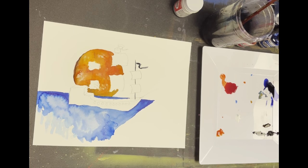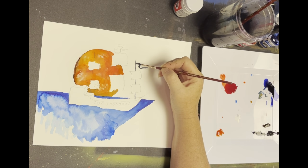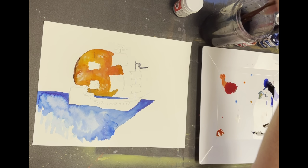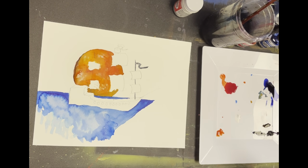Oops, I got some white in that. Let's fix that up a little bit. So you push down with pressure and then pull it up. Push down and pull it up to get your little shape of a little squiggly flag. And so there's another one right up here. We can do that the same way.